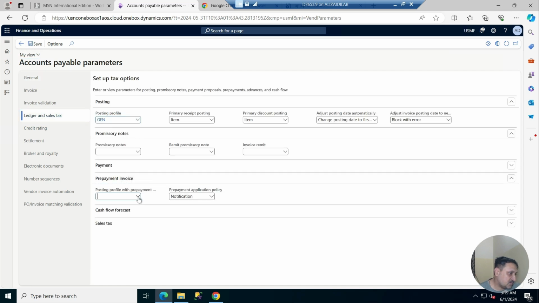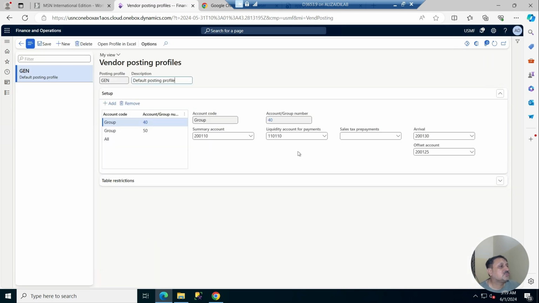Here I choose which prepayment invoice I want to settle. I am going to settle against a generic one. It shows me that these are the group accounts for all of them. These summary accounts, or liquid accounts, will be hit whenever the prepayment is settled.